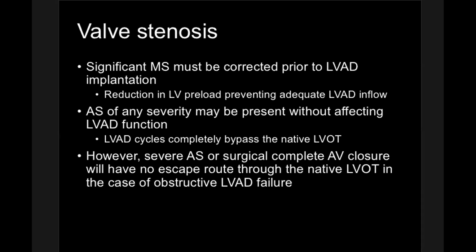However, it must be remembered that with severe aortic stenosis or surgical complete AV closure, the patient will have no escape route through the native LVOT in case of obstructive LVAD failure. And this is very important to remember. So if your patient goes onto an LVAD and has known severe AS, but there is then an obstruction to flow of the LVAD, this could be devastating for the patient's hemodynamics.